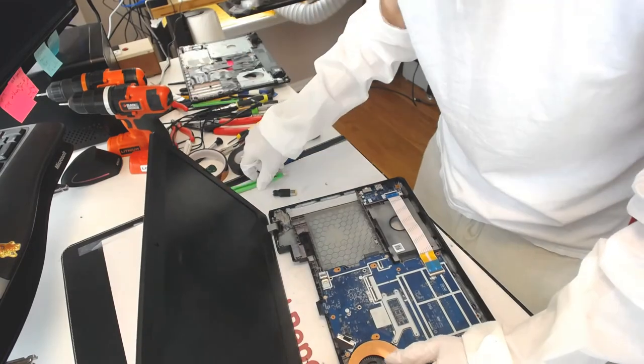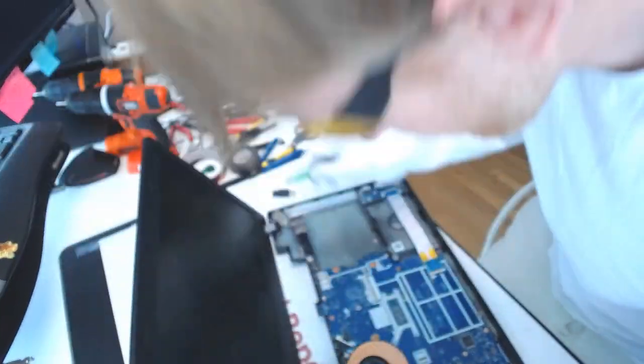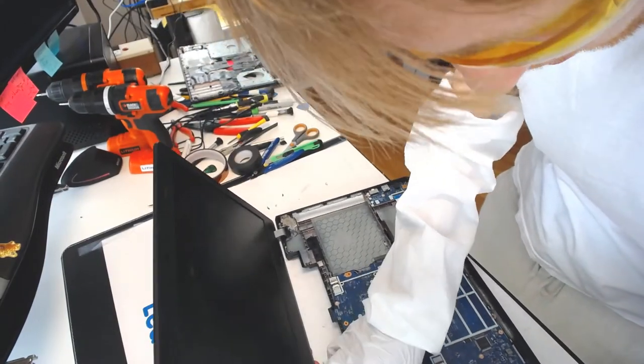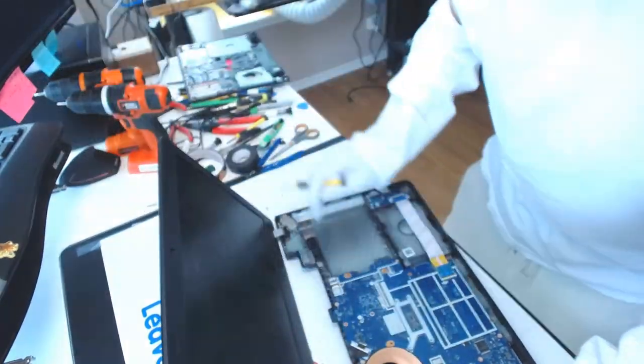where basically it sticks out a lot. Okay, like that. Okay, now we don't have that problem. Okay, good job. All right, so what we're gonna do next is we will tuck the cables in, and we will hot glue this whole thing in place.